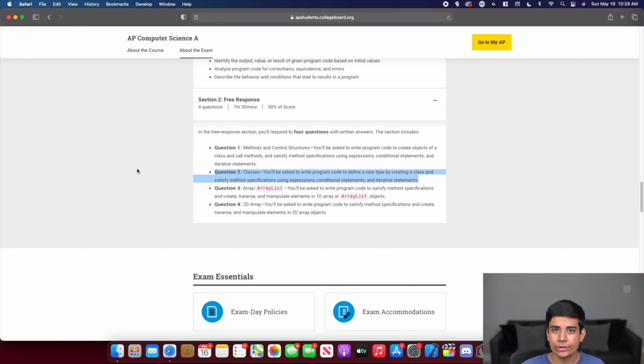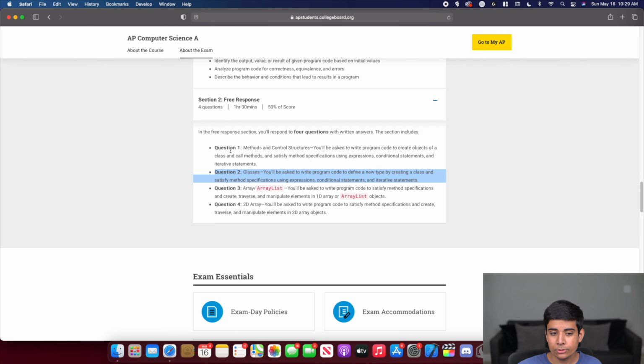So everything from all the different keywords, the structure of the class, methods, fields, the constructor. All of those things are going to be very important for you to know how to write. Again, this is a question that the majority of people trip up on because of all of those technicalities, right? The keywords, you have to write a lot more. It's less answering a question within a class. They may ask you to write a certain method in all of these other questions, but here you're writing the entire class. And for that reason, a lot of people find this question difficult.